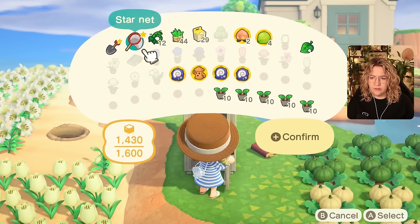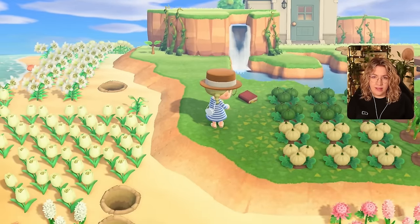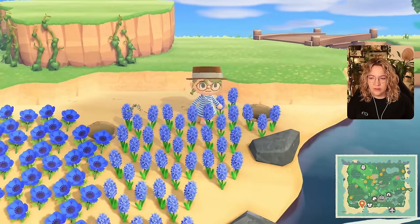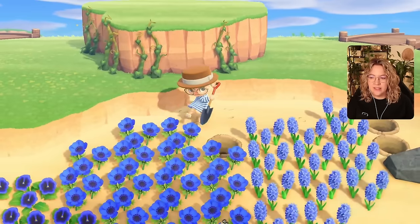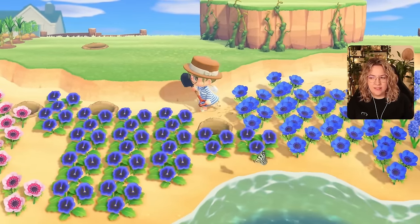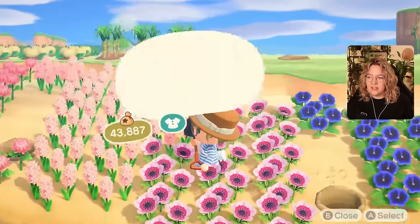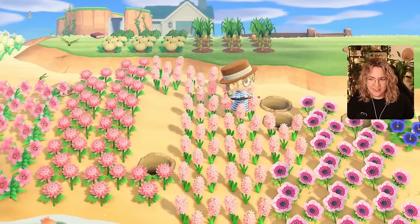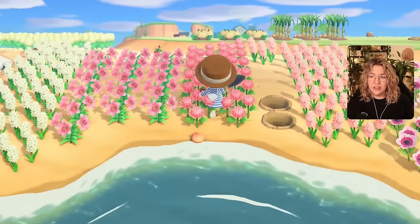I'm going to put away the peaches and coconuts since I won't be needing them for the fillers. I'll keep the shrubs that I have and I do need to grab a few items like weed fields. Since I have a lot of spaces still open I'm going to get a second load of flowers because we're going to need a lot. This is a romantic island, so a ton of flowers makes a lot of sense.